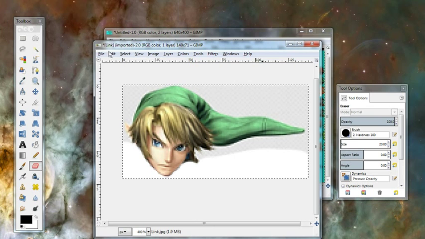You'll want to export this. You can save it too, but saving it will keep it in your image software. Exporting it, you can change it to a PNG or a JPEG, something your pattern software can import.